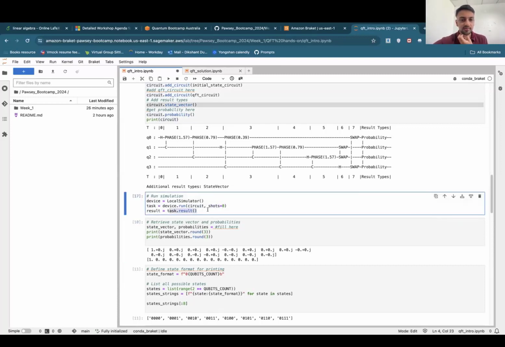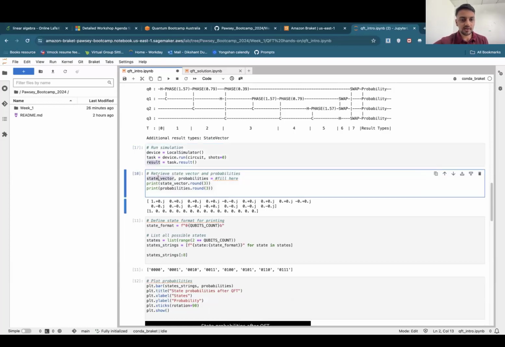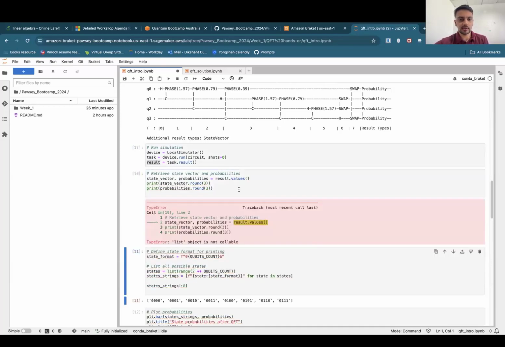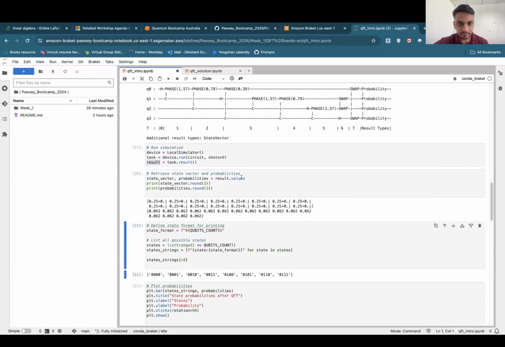You can retrieve the result from the task as result.tasks. Then from this result, you can get your state vector and your probability amplitudes by passing a result here. Maybe it's result.values. Yes, result.values. If you call result.values, it'll give you two things.